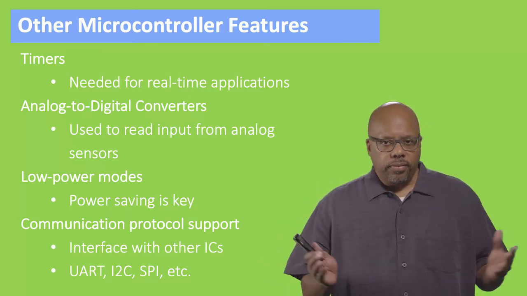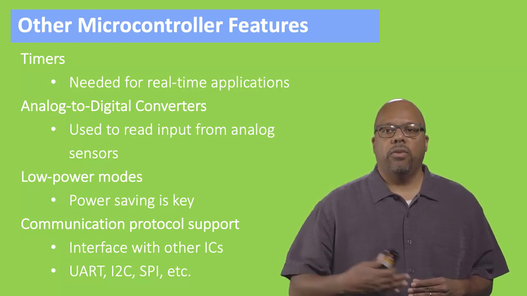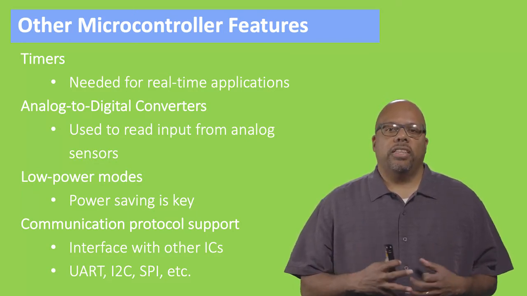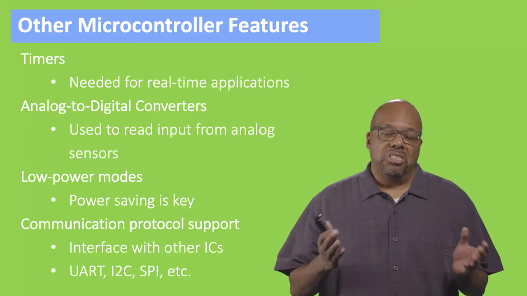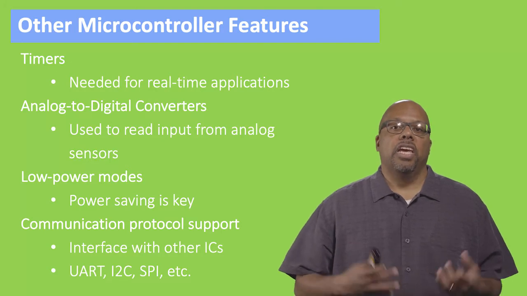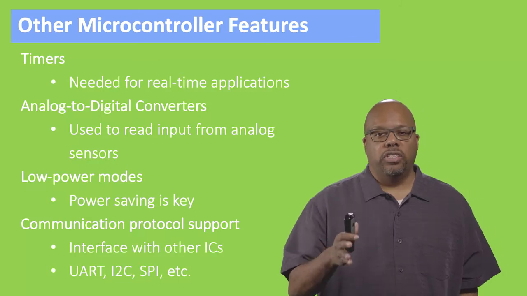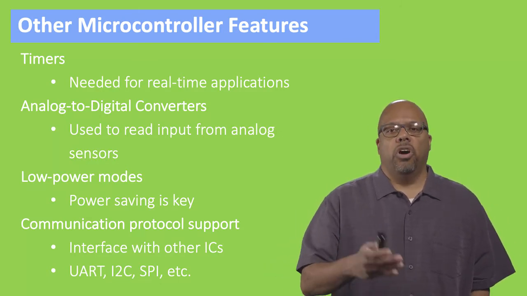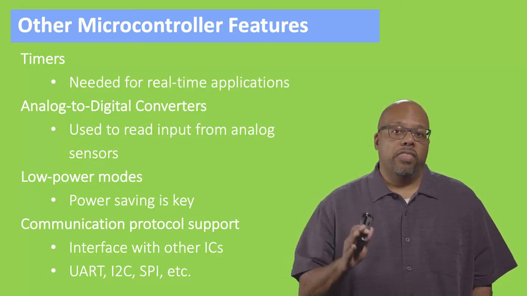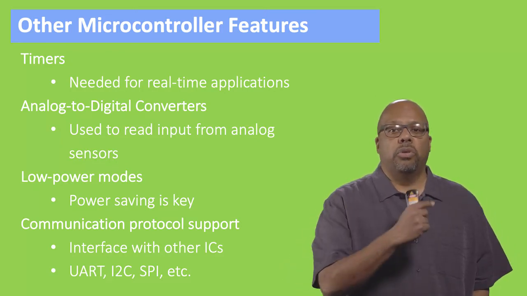Communication protocol support. We'll get to this more later, but these microcontrollers have to communicate with other integrated circuits, okay? And the way that they communicate, they use some kind of a relatively simple communication protocol. The way that they send data to and from each other over a set of pins has got to be in a certain order with a certain timing and so on. That's the protocol. We'll get into more detail about these protocols later, but some of them are UART, I2C, SPI. Those we'll cover later in class, but these are protocols that you can look in a data sheet and say, yes, it supports I2C, yes, it supports SPI, yes, it supports UART, right?